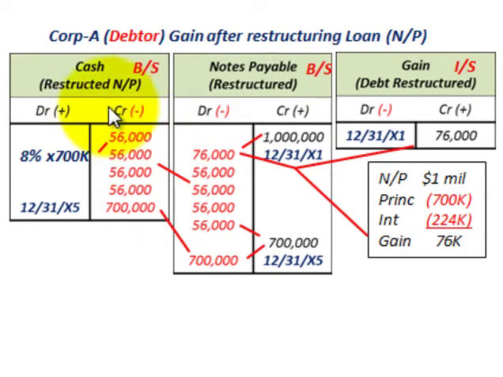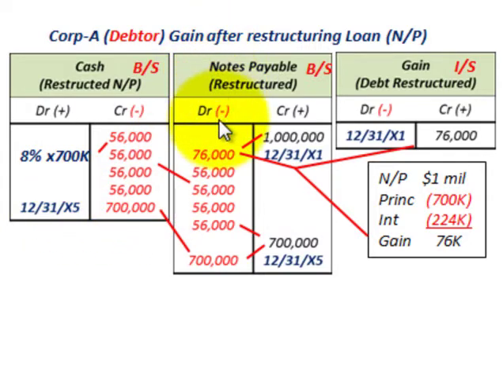Okay, so we credit, reducing our cash by those interest payments of $56,000, and then we debit, or reduce, our notes payable by $56,000. And then the only other thing they have to deal with is at the end, we've got a notes payable after reducing our notes payable by the principal amount plus those interest payments. We're going to come up with $700,000 in notes payable. So to remove it off the balance sheet, we'd have to pay it. So we debit our notes payable by $700,000. It removes it off the balance sheet, and then the credit would go to cash, where they'd have to pay out the $700,000, again at the maturity date, 12/31/X5.